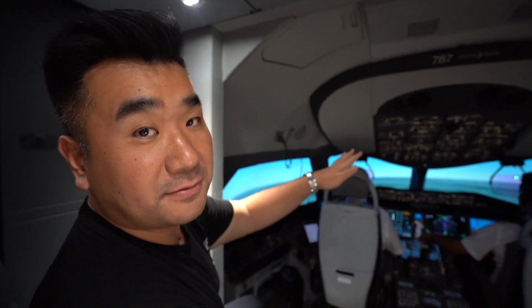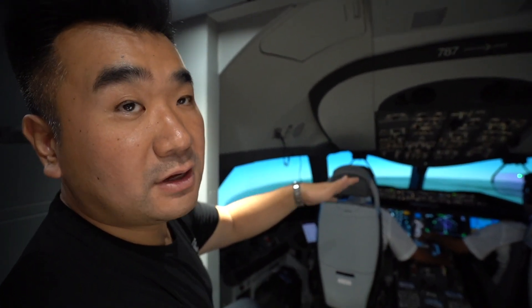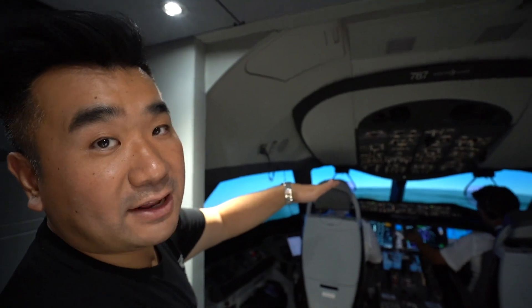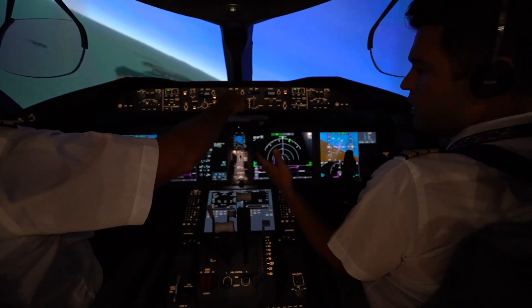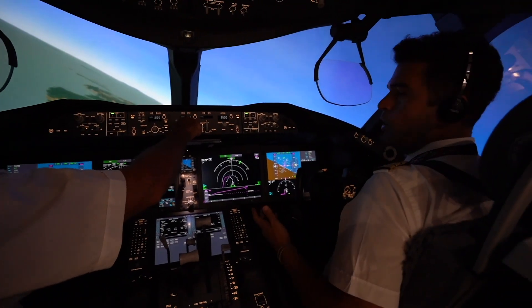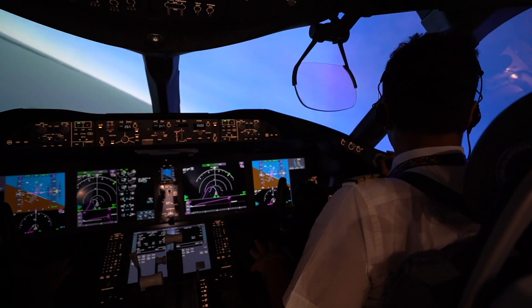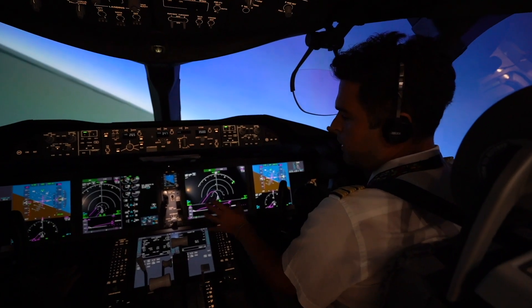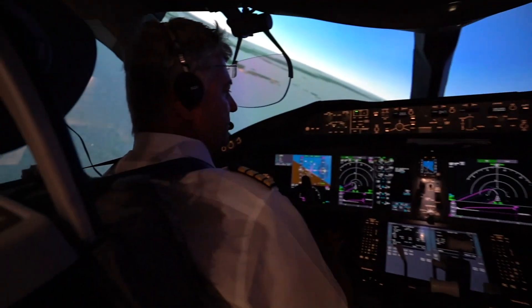So there was one engine out on takeoff after V1, but it was still flying very smoothly. ATC is giving us 3,500 feet, maintaining this level. We will dump some fuel as we have maximum takeoff weight out of Singapore, so now we're dumping fuel and then circling and then later return back to land. We lost one of the engines — the left engine is gone. Right engine is running. We started with engine fire, now it's engine failure. We are holding over Singapore, so the best option is turning back to Singapore. We could lose the other engine as well, so my decision is to turn back to Singapore. What do you think? Yes, I agree with that.